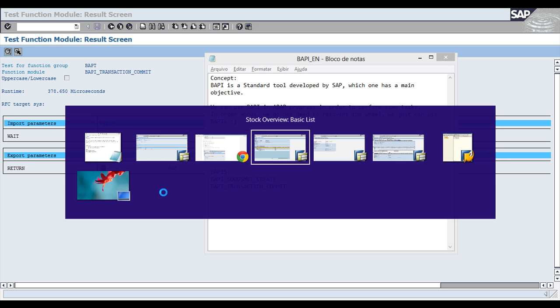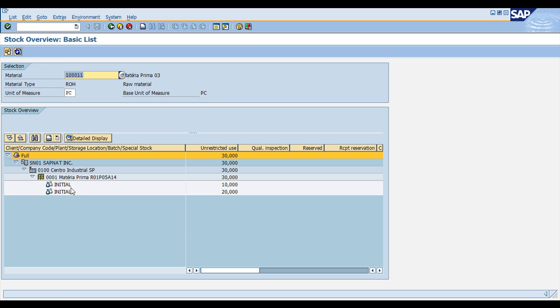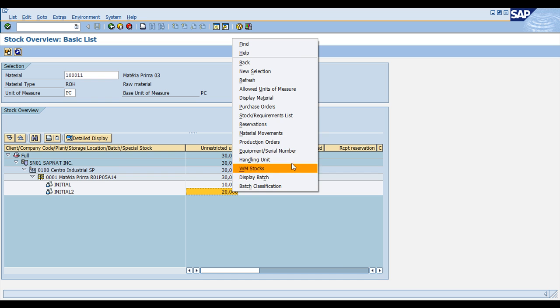Let's just check. I'm here again in transaction code MMBE. We have the first batch that I created before in testing, and the idea is to generate a new batch right now. Oh, so here we have it. Okay, so let's just see my goods movement material.